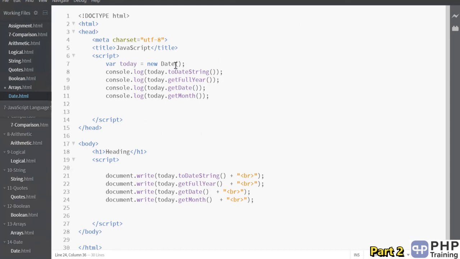Once you have created an instance of a date, then you can actually access time, minutes, seconds, hours, anything that you want, milliseconds, everything can be accessed with this. Okay, so it's so simple. You have to just create an instance of a date class, and via that instance you can access all the methods of the date in JavaScript. Alright, so that's all about an example on how to access date and time in JavaScript, and I'll see you in the next one.